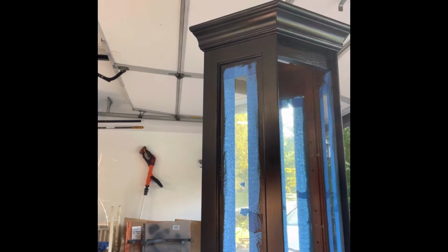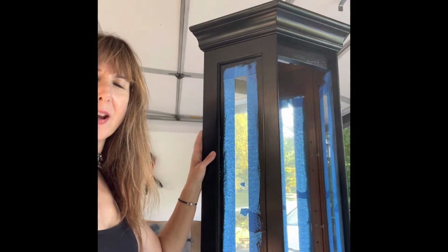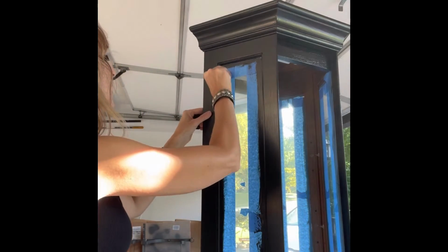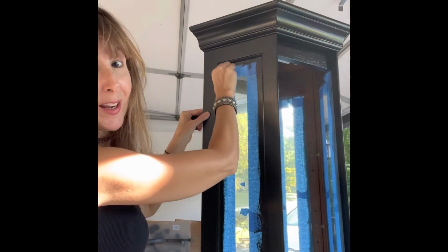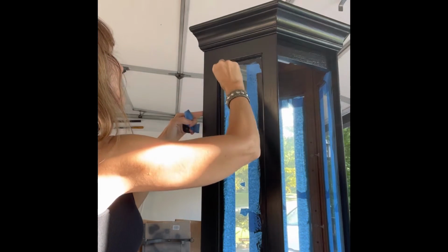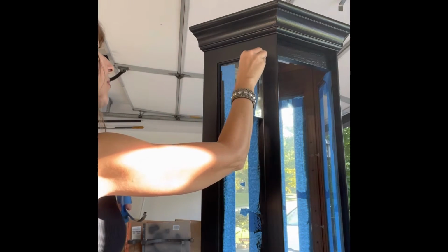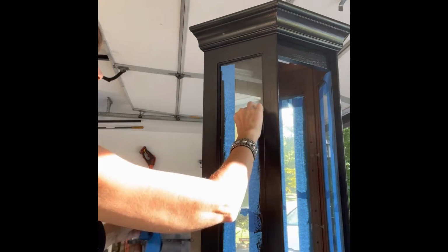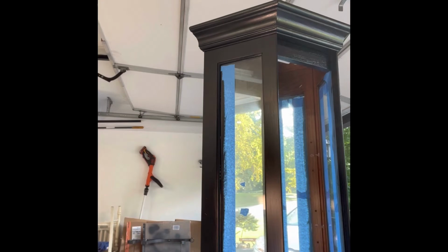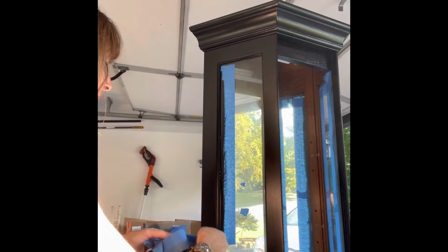So now that I have the curio cabinet painted, I'm going to go ahead and take off the tape right now. I still have some touch up that I need to do. I love painter's tape, it's great stuff.